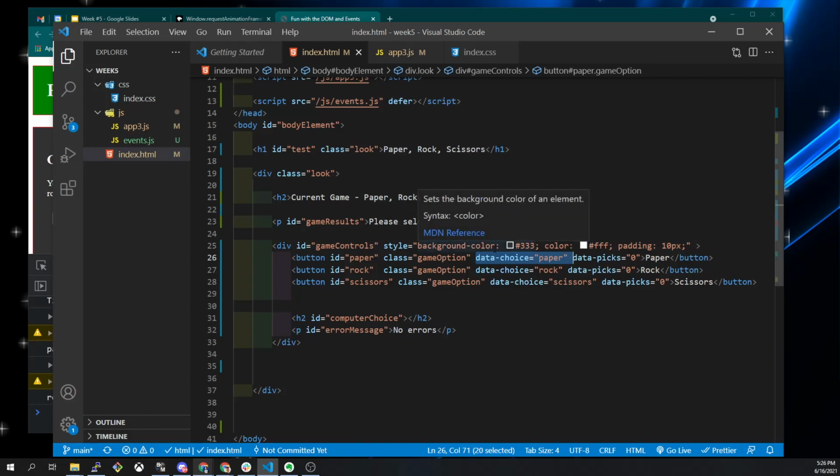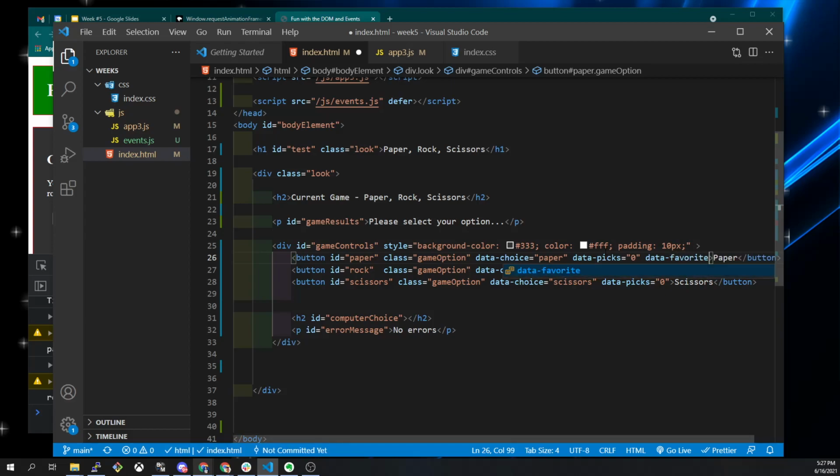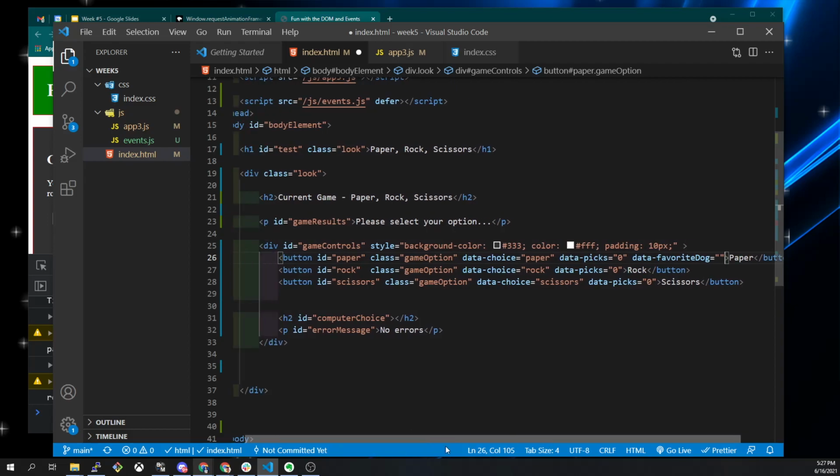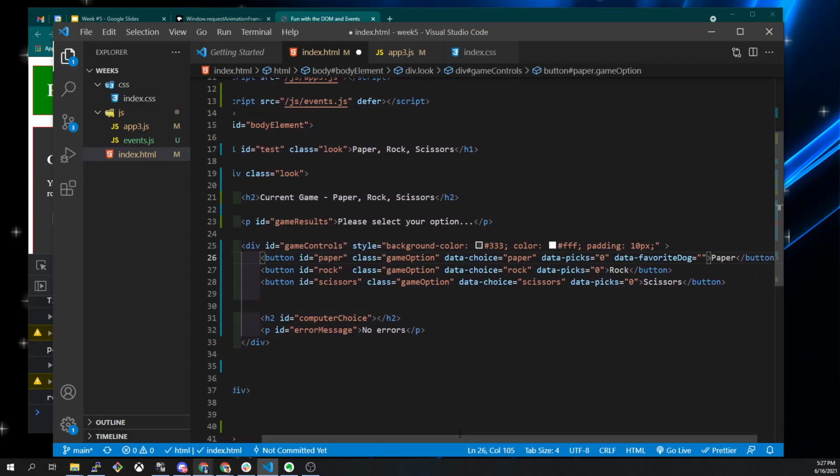Now, the one thing to be aware of is, when we're in here writing code, like I've got a button, in theory all I need to have my button work is just this. So that's nice and neat and tidy. But if you're adding a whole bunch of stuff in here, maybe you have data-favorite-dog, and you just keep adding attributes, this starts to become unruly as you're scrolling and things like that. It's purely stylistic, but this is available to you, and you should be aware that it exists.